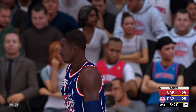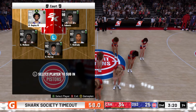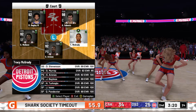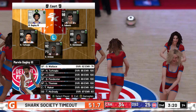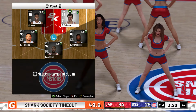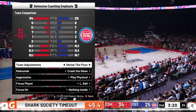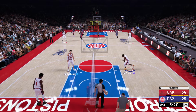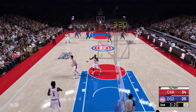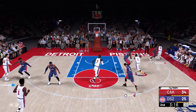Now a timeout called by Detroit. It's hard to disagree with the timeout here as the team badly needs to regain focus. They're out of sync offensively, way too many turnovers, and looking frustrated. They need to get back to their pace, their brand of basketball. And Detroit has possession. 9-point game.